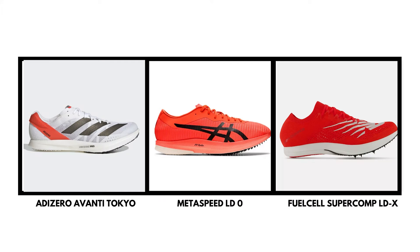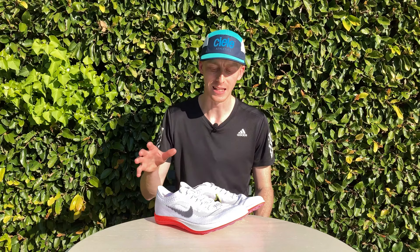They've innovated not only in the form of the Dragonfly but also in the Zoom Victory and Maxfly spikes. Unlike carbon fiber-plated road shoes which provide notable advantage, the benefits you're getting from the Dragonfly are not quite as significant but certainly progressing forward from the traditional track spike. What has made the Dragonfly that much more sought after is that it's had virtually no like-for-like competition. Only recently have Adidas, Asics and New Balance leveled the playing field by developing a super spike of their own, but prior to that the Dragonfly stood apart from the next best option.